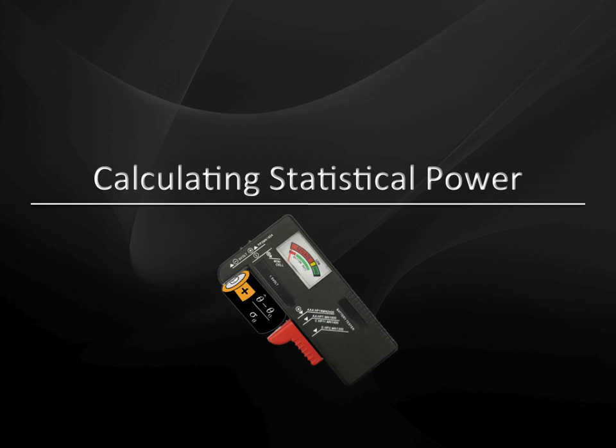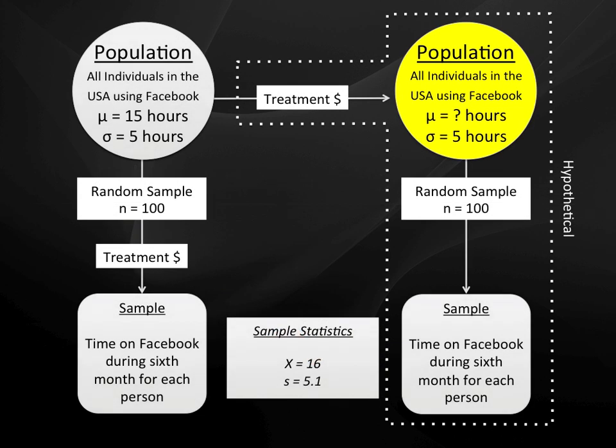Alright, what we're going to do in this video is look at how we can calculate statistical power for a procedure knowing something about the population after treatment. Now all of this requires that we can predict reasonably what the mean after treatment would actually be for a population. So starting with the example we've seen before, if we could actually predict what that population mean after treatment is, we would be able to determine the power of our procedure to detect it.